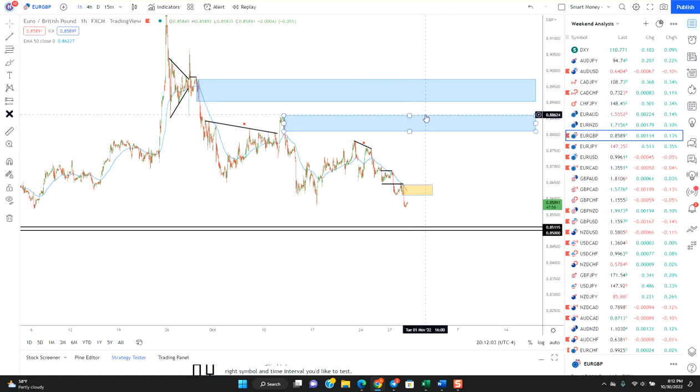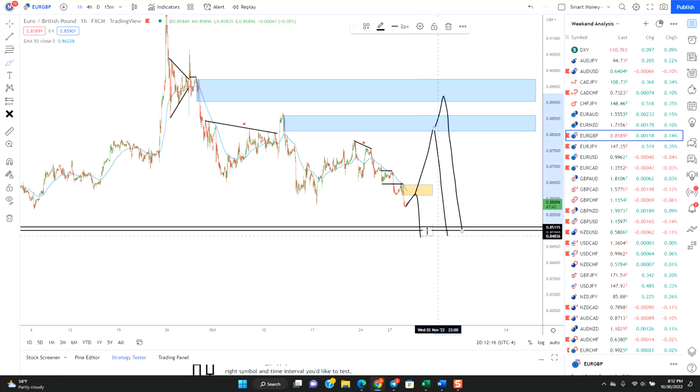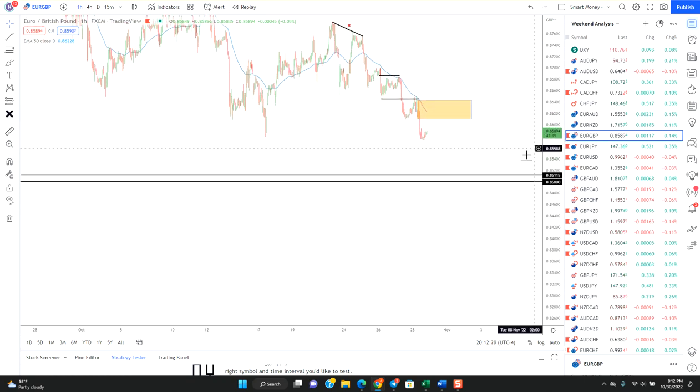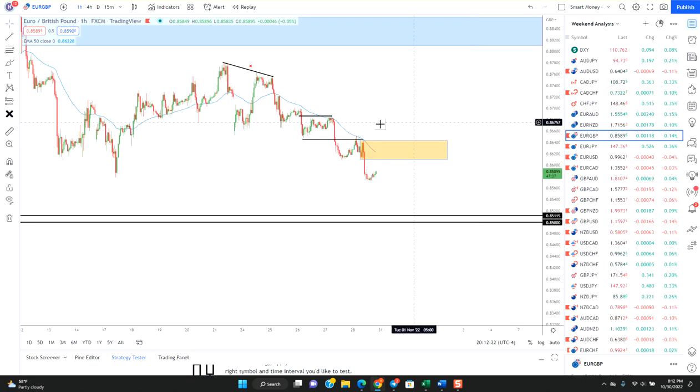In that case, I will end up with an aggregate loss for my positions, but at least I have a very high probable chance that we'll come up into either this level here, or this level here and have a short off into 8.5. Okay, that is my analysis. Obviously, it doesn't mean it's going to come true, but that is what I believe will happen. So I'm willing to take risk at these levels, okay?